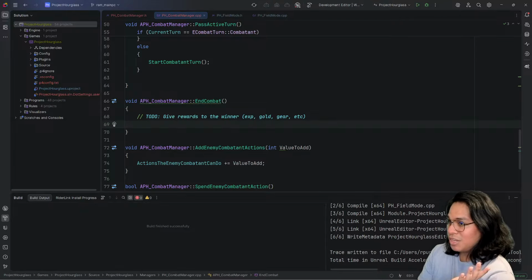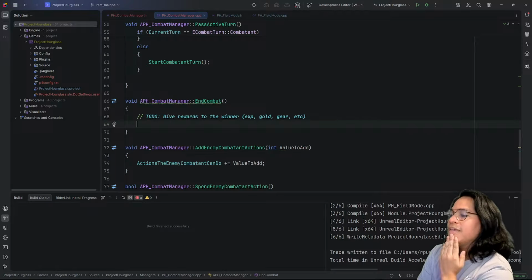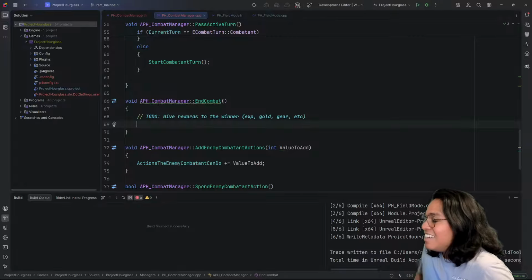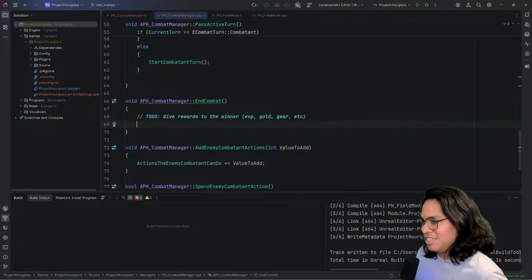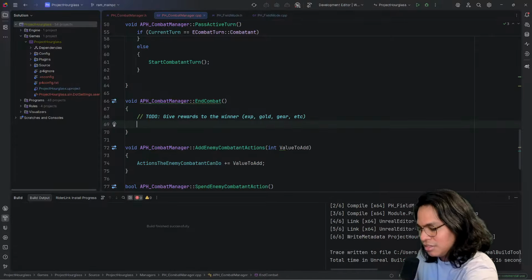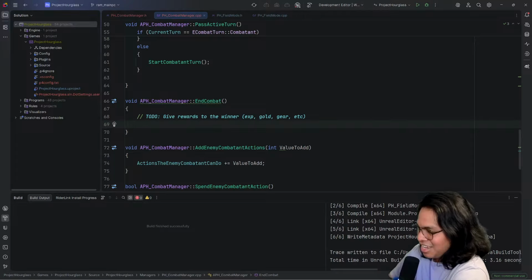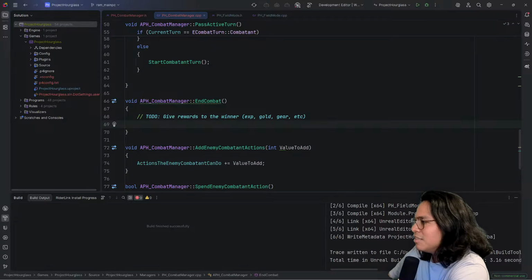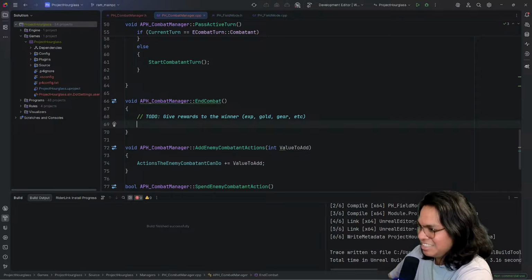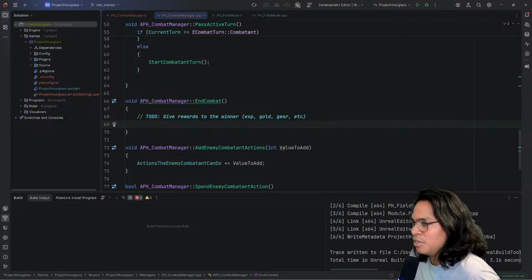Now, I don't know right now if this combat manager is active or not. Because this is an actor, I can actually use the boolean that already comes with every actor, if it's active or not. If it's not active, a lot of things in the engine happen, but pretty much it means that it's not gonna be working. And sometimes the tick gets disabled automatically, which is a bonus. But don't quote me on that because that's what I remember from a long time ago.